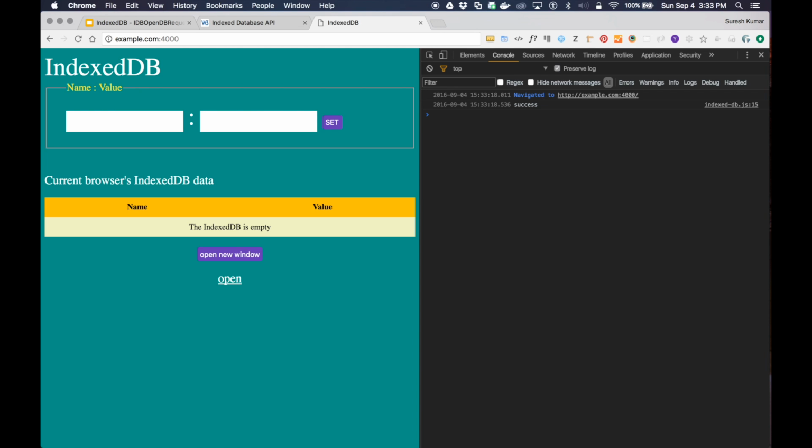And it hasn't gone through on upgrade needed because there is no upgrade happening right now. Why is there no upgrade? Because I'm not requesting the browser to upgrade my database. I haven't given any version number over there. So whenever you request, it's going to trigger the on success event handler.